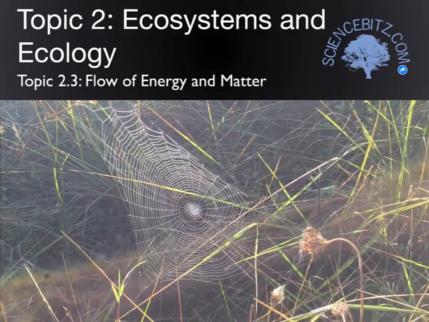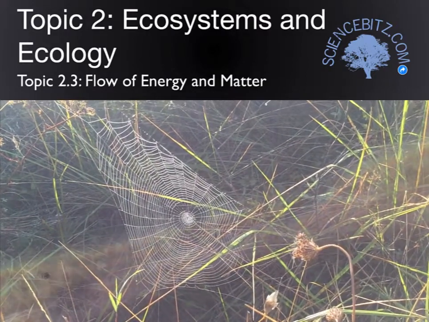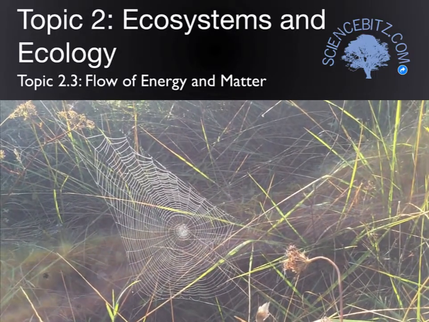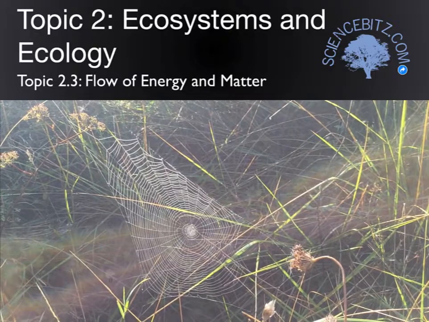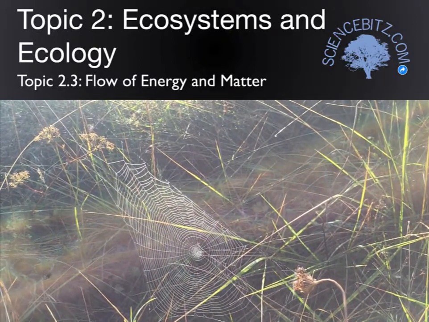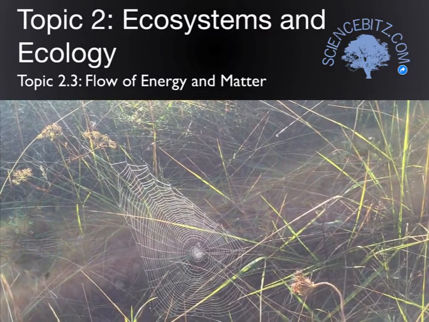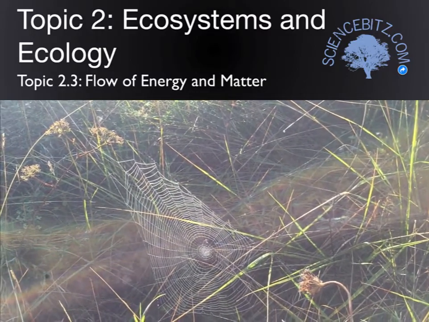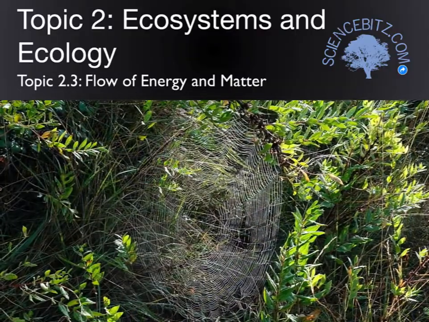Now here we've got another beautiful example of a spider's web. So we've got an example then of predators in the system. So the spiders are here. They're obviously feeding on insects, or else they wouldn't be here, but their numbers, their evidence, is actually lower. I've had to move quite a bit to find more evidence of a predator, whereas I can find evidence of things being eaten on almost every tree.